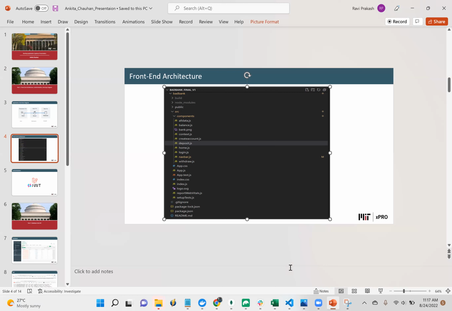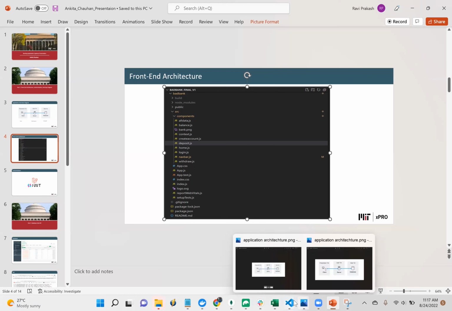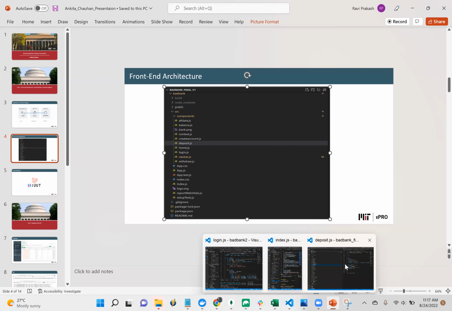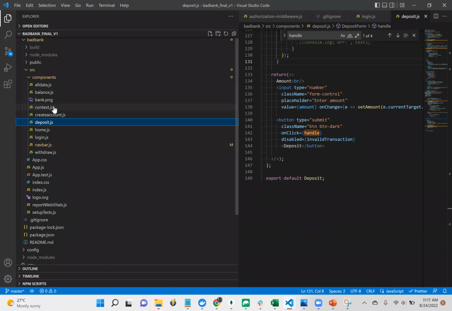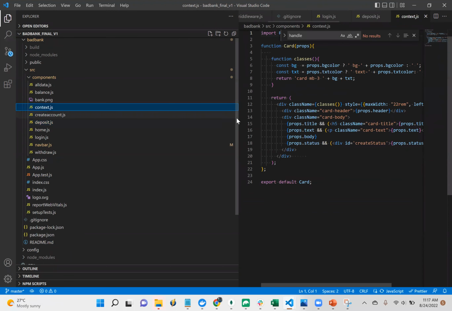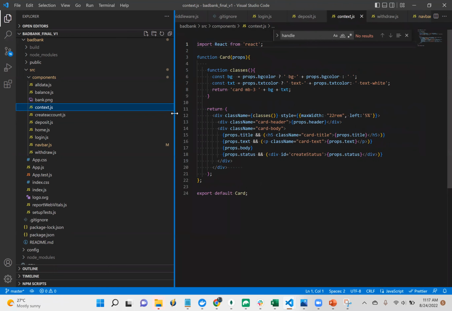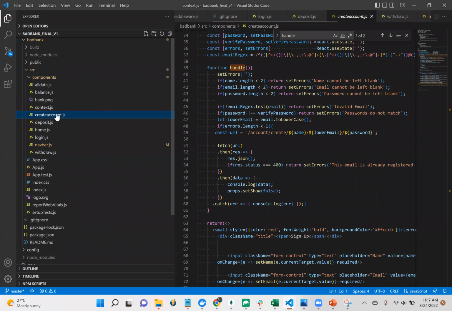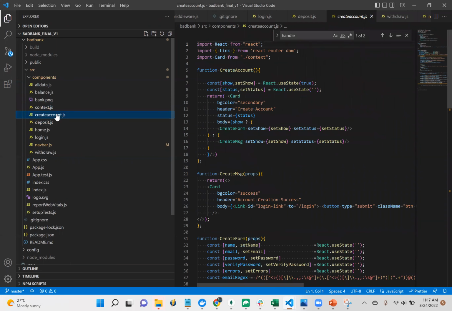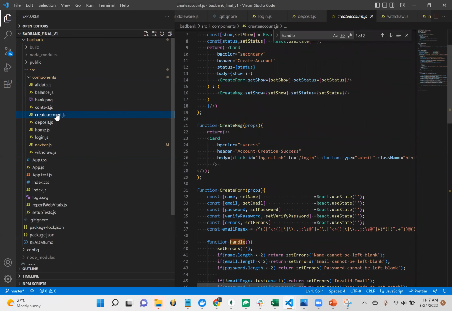For example, deposit, cards, in context.js, I'll show you in code. In context.js, we have written the card folder, which we have included in almost everything, say create account.